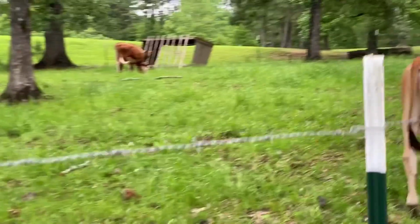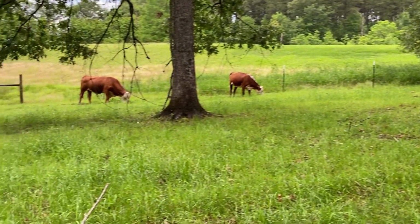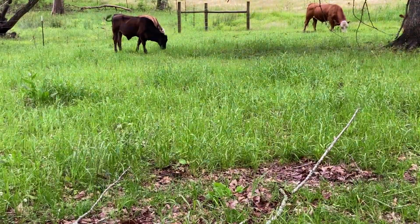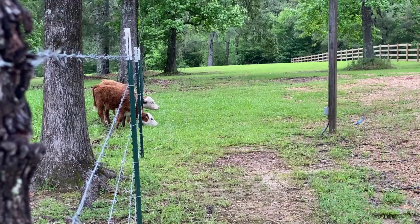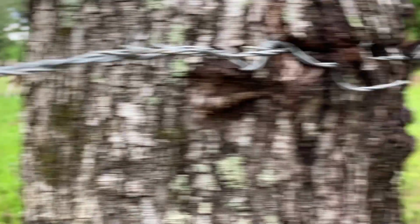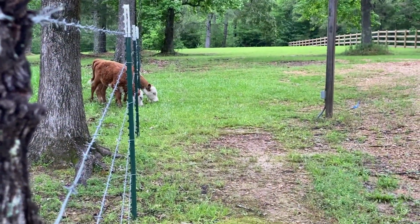We've got a fresh paddock that they've just moved into. It's a beautiful paddock. It's got a good bit of grass growing in it. I want you to check out the two little calves. Tons of grass. No grass on the outside here.